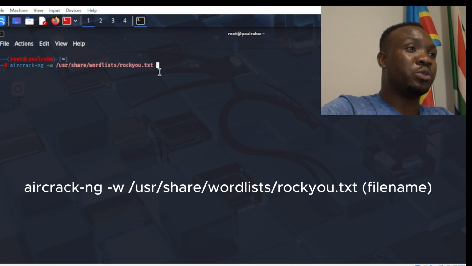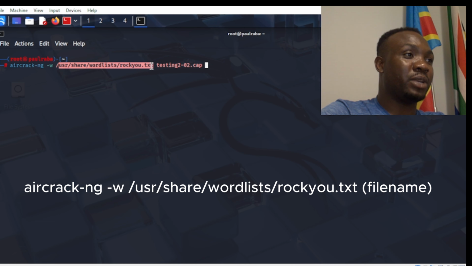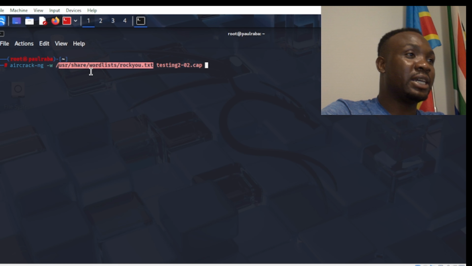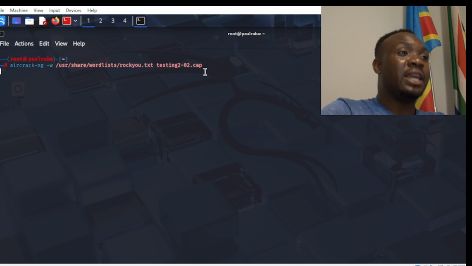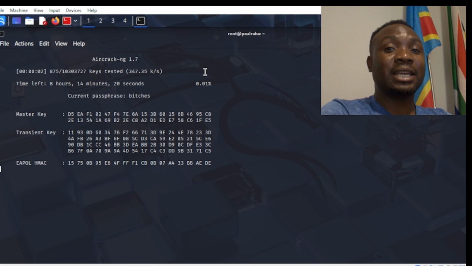Then I'm going to put the file that I want to crack. So here I use aircrack, then I specify the word list, and then the path of that word list. So it's going to go usr share wordlists rockyou.txt, then the testing file. Then when I click, it will start cracking the password.